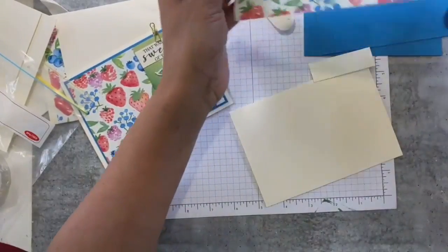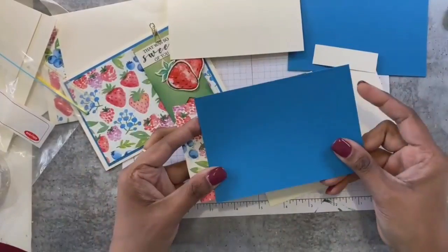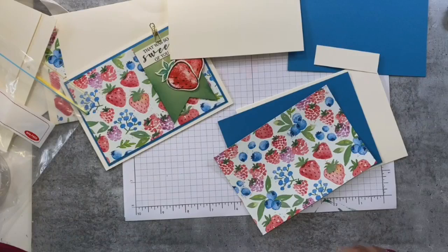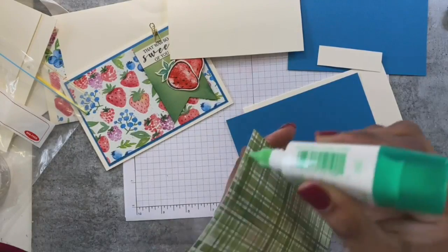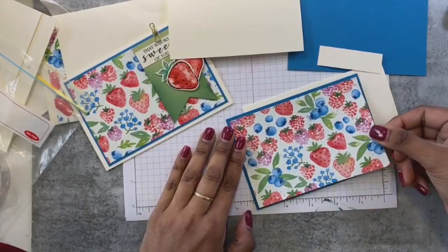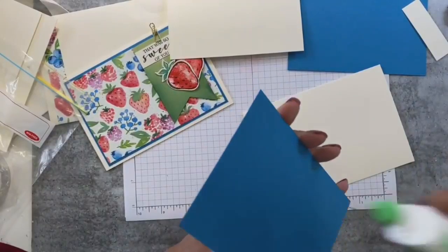So for starters, we will just stick our piece of DSP. The Pacific Point cardstock is at 9.9 by 14.2, and the DSP is at 9.3 by 13.6. Just regular cuts. You can have a larger mat if you want. That's purely personal choice. Sometimes I do one large, one small, one at 1 centimeter gap, one at 0.6. 0.6 is my general gap on each side. Then I'll just glue that down here.